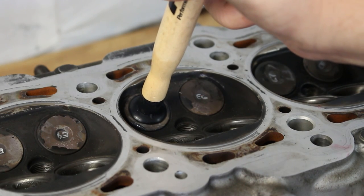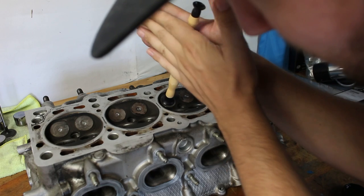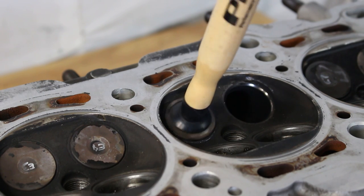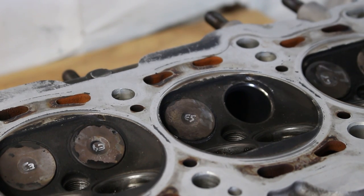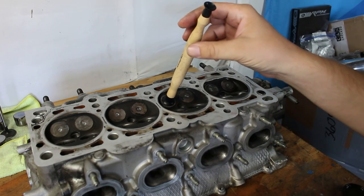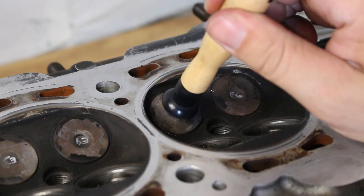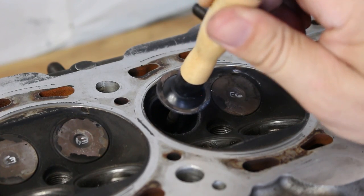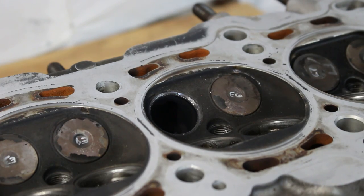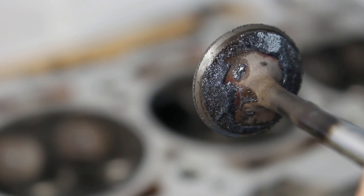Drop the suction cup drumstick onto the valve and use your palms to give it a back and forth twisting motion while applying some pressure - you'll hear some grinding noise. I'm using a technique where I lift the valve out of the port and put it back down, which reintroduces more compound between the seating surfaces. As you lap, compound gets pushed out so you have to do this periodically. It is possible to lap the valves too much - you can make the seating surface wider, which spreads the pressure over a greater surface area and you lose some sealing power.